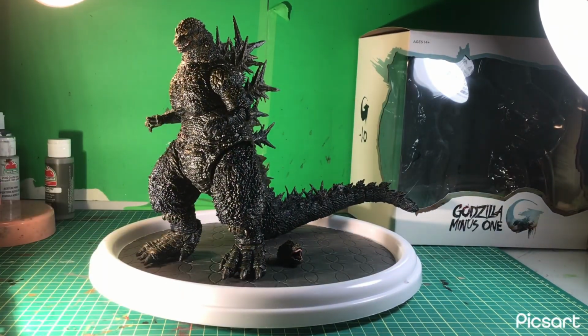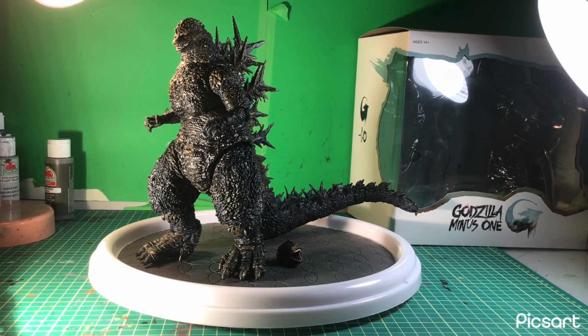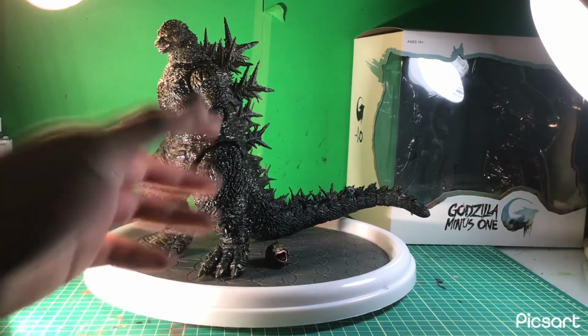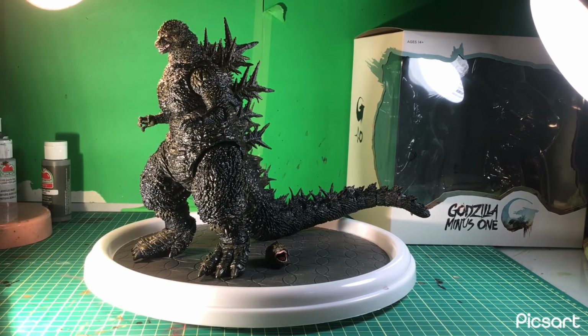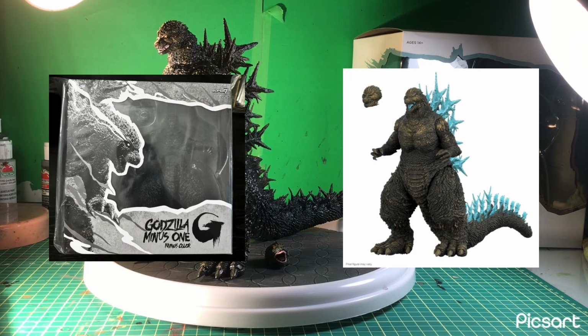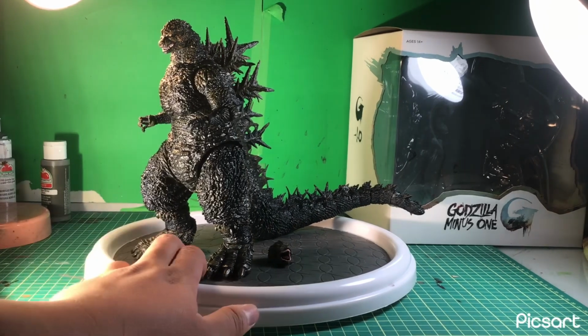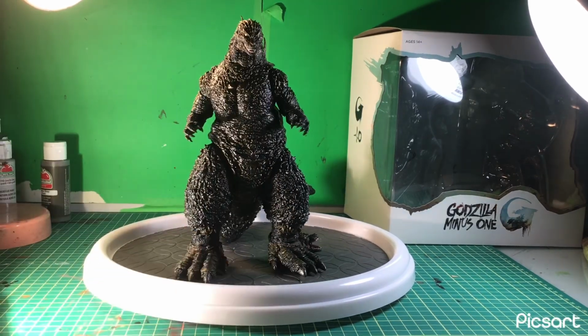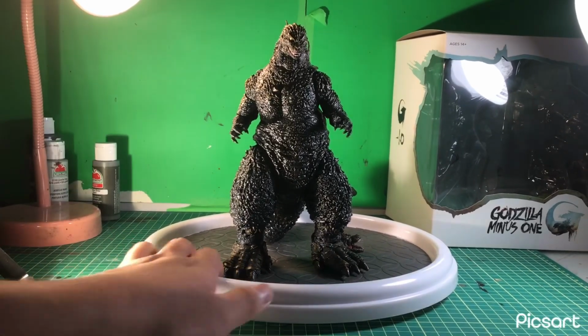So fast forward from December of 2023 to about September of 2024, when people started actually getting this guy. Everyone was so excited. Everyone was getting them in. And there were some things too. Also forgot to mention, there was a minus color version, and I'll show them on screen. And even more, as of now, just recently, there is a new release from Super 7, an Atomic Blast variant that does not come with an Atomic Blast effect, which is weird. Super 7 about to pull a Bandai here. But yes, this figure was released around that time.